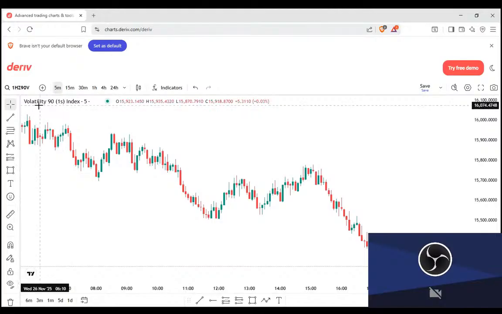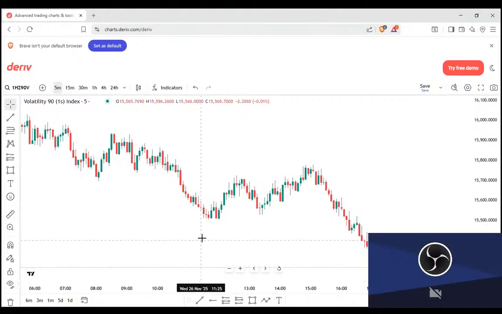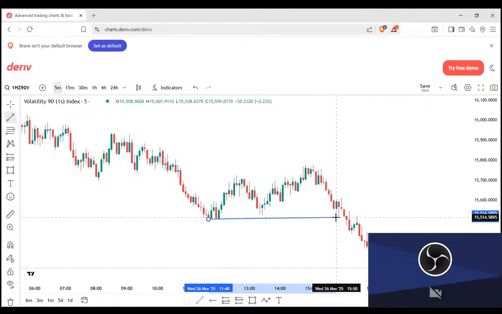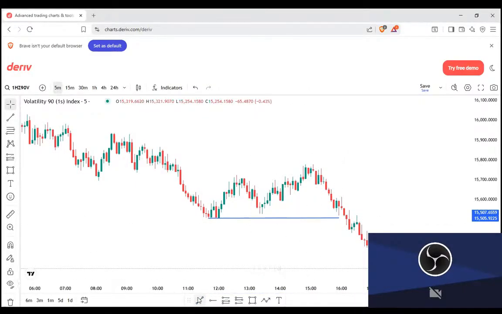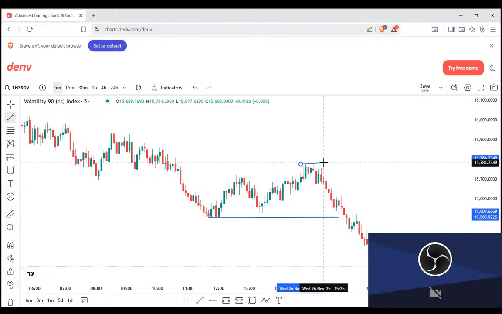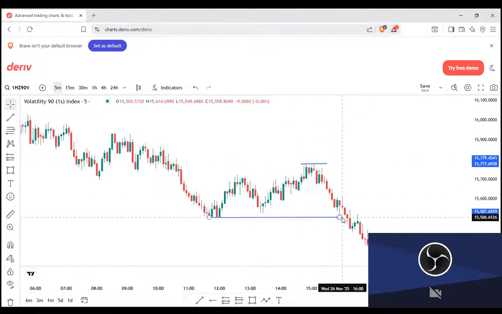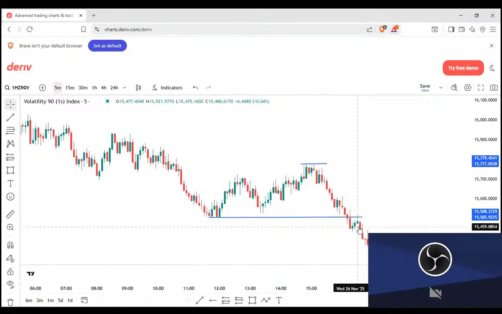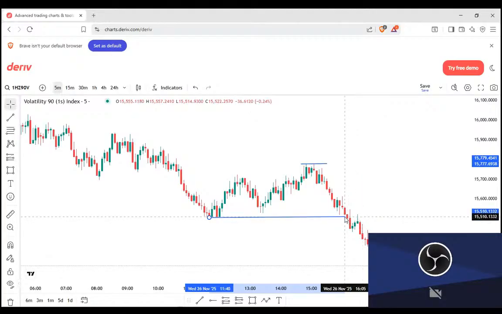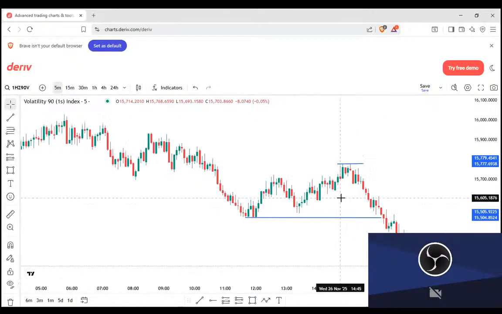Which is 90 index. 90 index broke structure. Downtrend. Continuation of the downtrend. We did not see this earlier when it retraced. Had we been looking earlier when it broke out of structure, we would have joined the retracement here. Break structures, retracement. Would have joined immediately after this bearish move candlestick. But we'll wait for it to retrace.